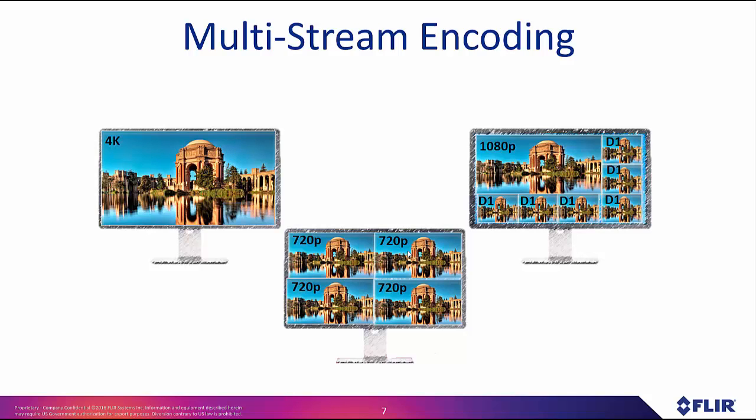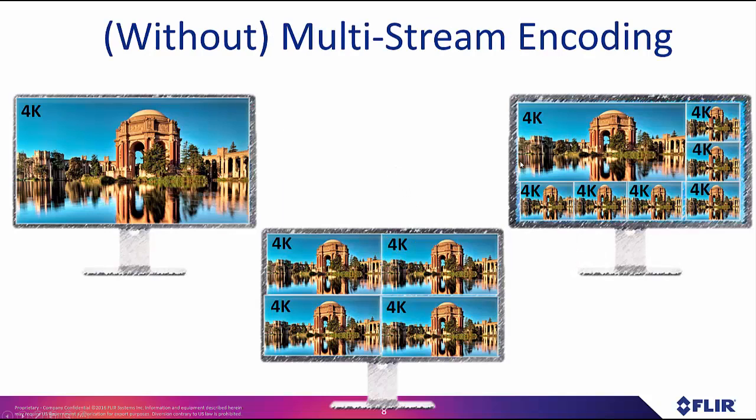So on two different levels, it actually hurts you and it gives you no benefit at all. The first level is, of course, the system has to decode. If I were to go to the next screen here and show you what multi-stream encoding, or without multi-stream encoding, literally every stream would be sending a 4K amount of data to each one of these individual panes. So you're wasting tons of bandwidth for no visual benefit, and also you're crushing the system itself because it has to decode all of these individual streams. And with multiple monitors across a control center machine, you can see how that could become very problematic very quickly.